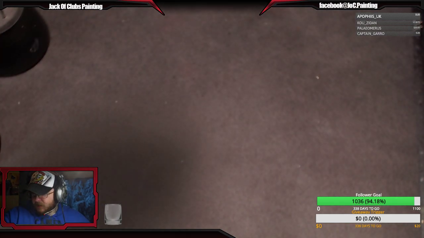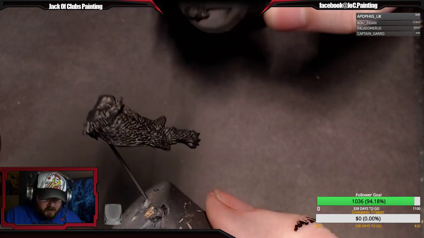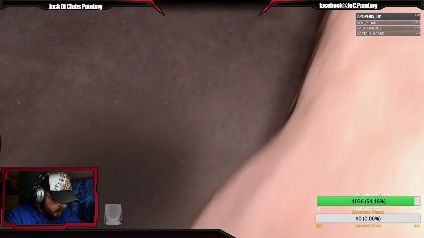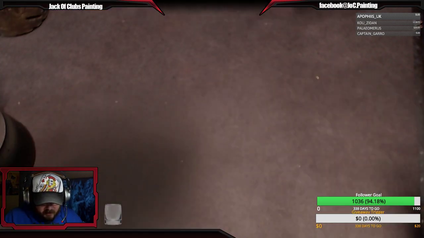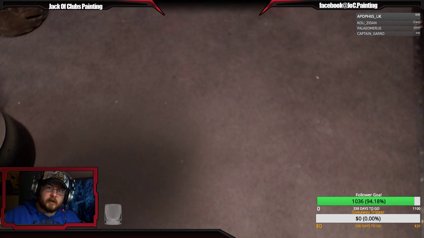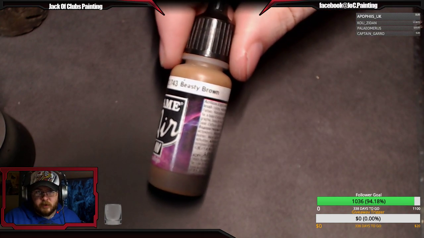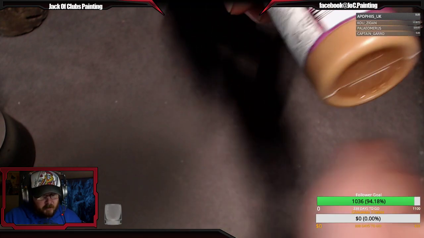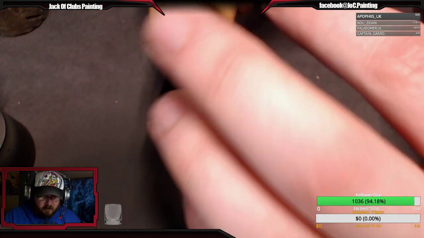Alright. So we got our primer down. Now we're going to move into the second stage, and for that we're not even going to touch our lion pelt or our head, so I'm just going to move those off to the side and get this stuff ready to go. Like I said, it consists of a medium brown, a vivid yellow, an off-white, and then a very pure white in the edge highlighting phase. Those three colors are going to be Beastie Brown from Game Air. I know that's got black primer on it, but you can see it's very medium brown. It's going to be our first highlight layer for the golds.